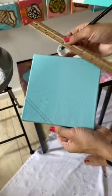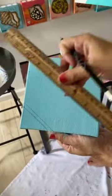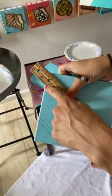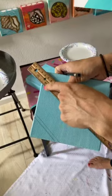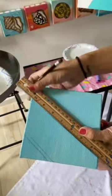That's the first one. We're going to also do the same thing for the second one. So you're going to take the ruler. It's going to be sideways. Find where that 4.5 mark is. And then we're going to make another line.